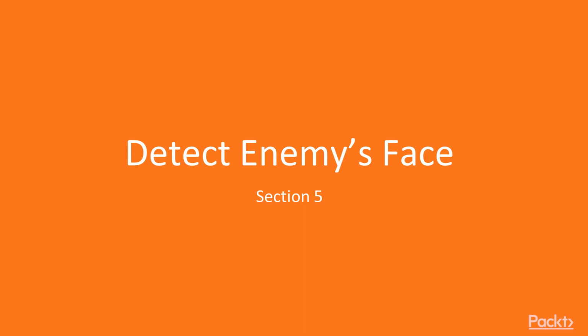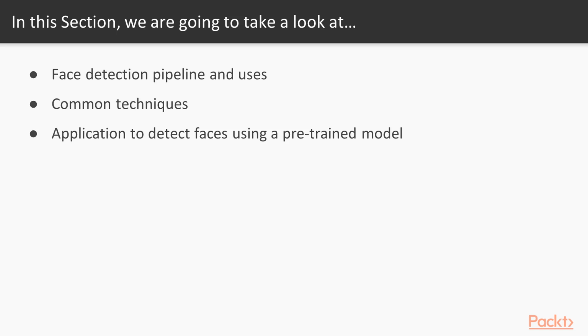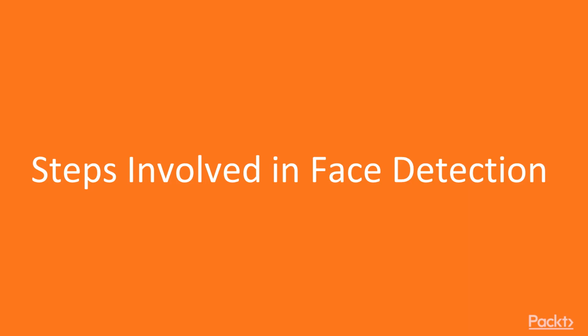In the previous section, we helped Benji detect objects. In this section, we are going to build a face detector so Benji can detect the enemy's faces. We're going to first understand what face detection is, then look at some common techniques, and finally build a face detector using a pre-trained model.